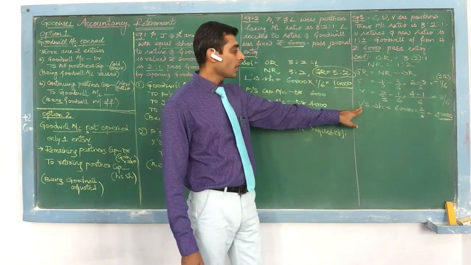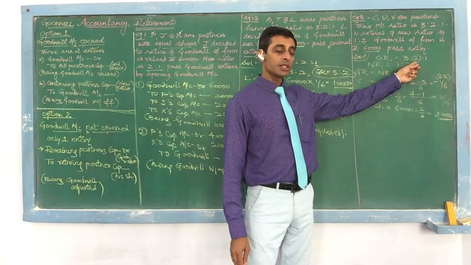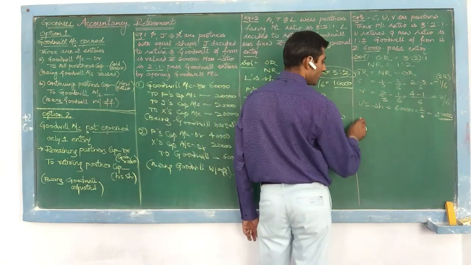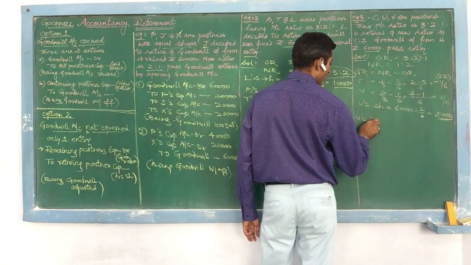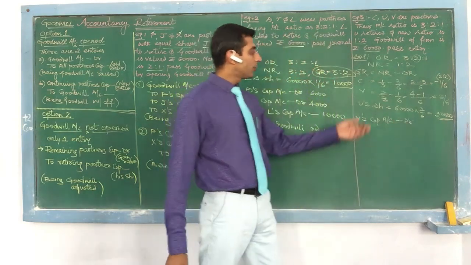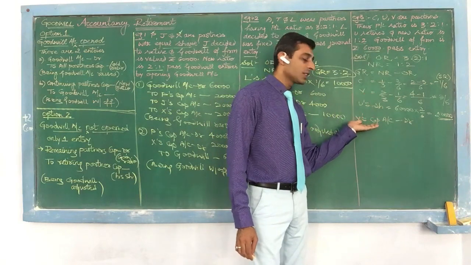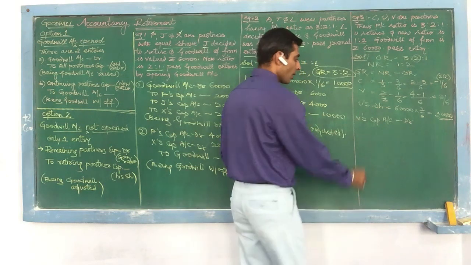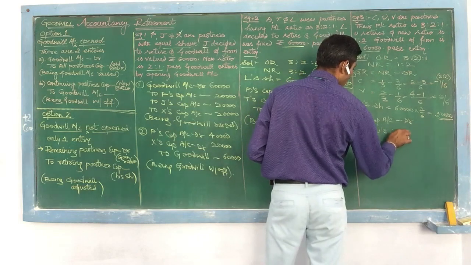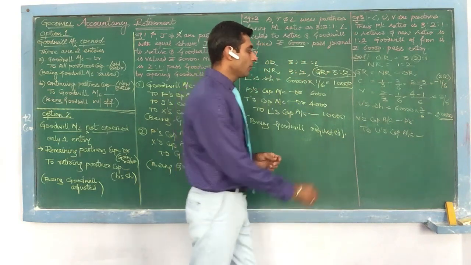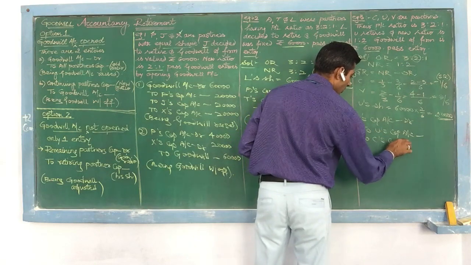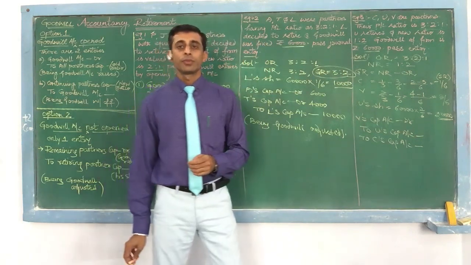We have calculated the retiring partner's share of goodwill. His actual share was 2/6, goodwill of the firm is 60,000, and his answer is 20,000. Our journal entry would be V's capital account debit. Only V will be debited, not both the remaining partners, because in this situation only V benefits. V is gaining, therefore V's capital account will be debited. And the retiring partner, U, who is leaving the business, his capital account has to be credited because he has to receive the compensation, and C will also be credited in this situation because C has a sacrifice in place of a gain.